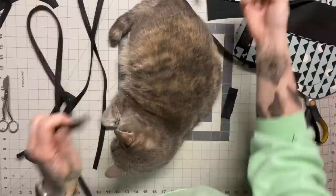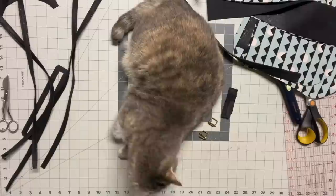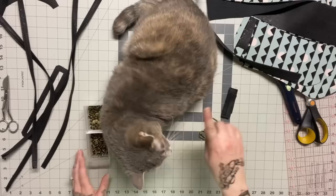I'm just gonna act like she's not sitting right in the way. Excuse me. I like that she acts like I'm not trying to use my table. Drizzy, move, go on. Hey, you're in the way. Don't bite me. Go on. Thank you.